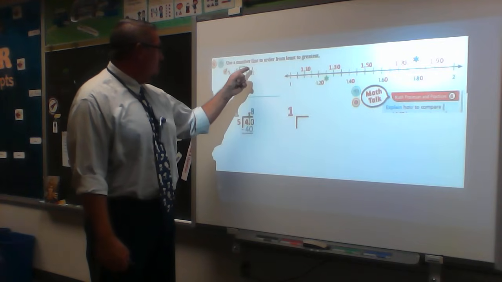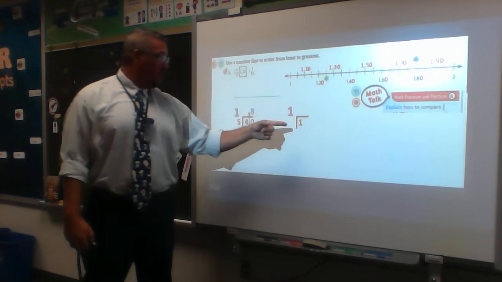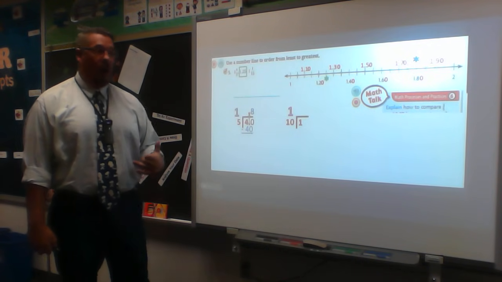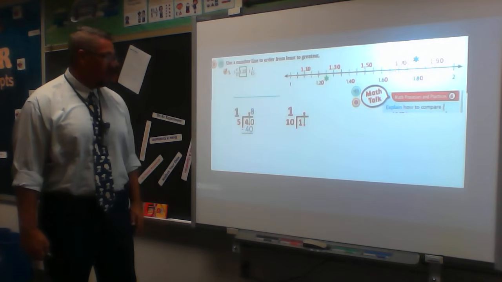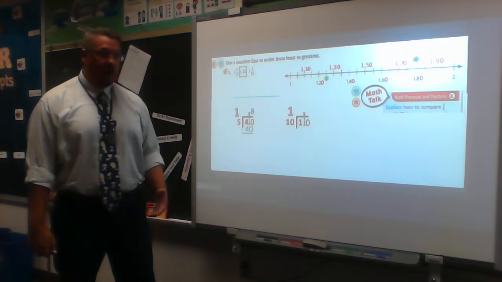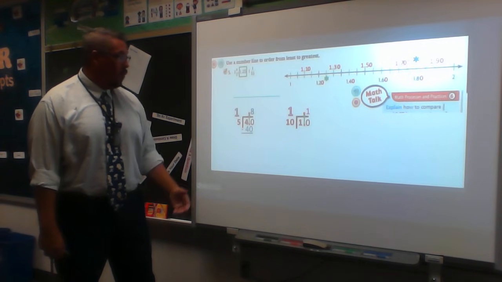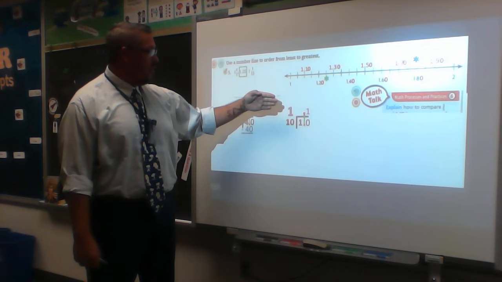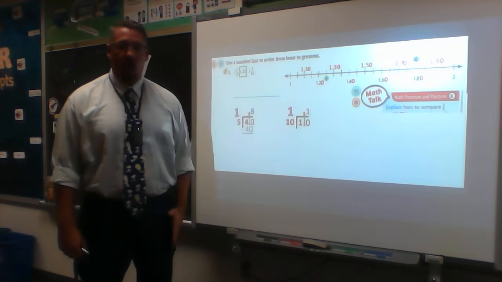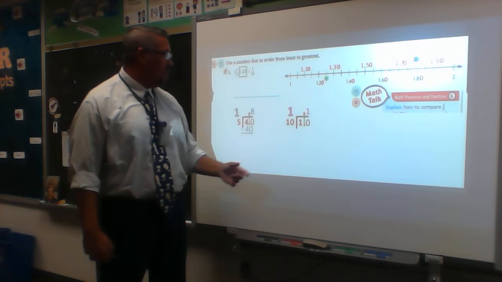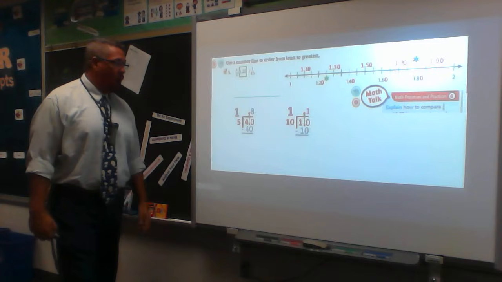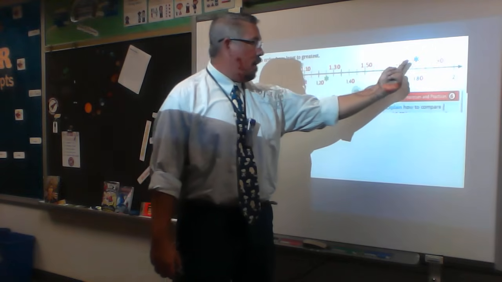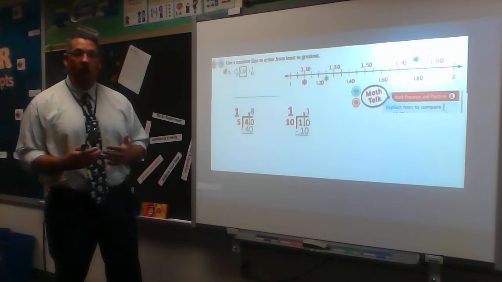Then I have my 1/10, so I know my numerator goes inside my box as my dividend. My denominator of 10 is my divisor. I'm talking about decimals, so I add my decimal and I raise it straight up. So I have to add a 0, and 10 goes into 10 one time. So 1.1, we already showed that when I filled in what my tick marks were for every other two. 1.1, well, that's the same as the 1.10, because that 0 at the end doesn't change my value. So I know that my 1 1/10 has to be there. Therefore, my pink, my green, my blue asterisks tell me which ones go in which order.